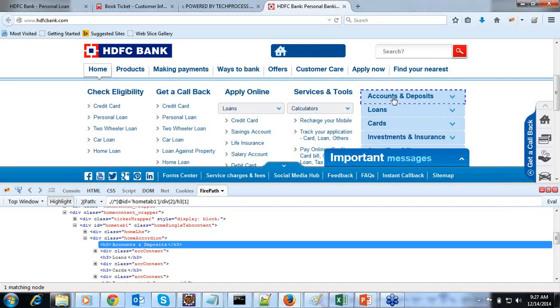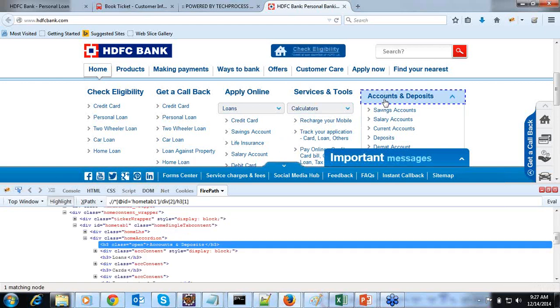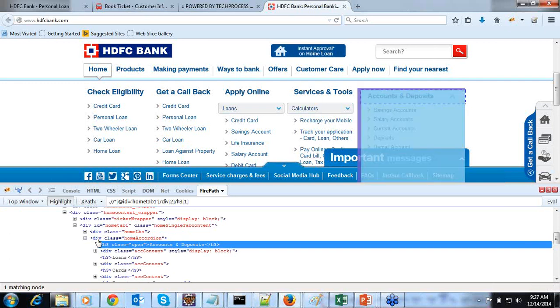Look-wise it looks like a drop down, because here is a down arrow mark, and when you click on it, it will expand and display some of the options or items to select. So from the front end it looks like a drop down, but when you use Firebug and try to identify the element, that is accounts and deposits, here it is not having select tag. Instead it is having div tag.